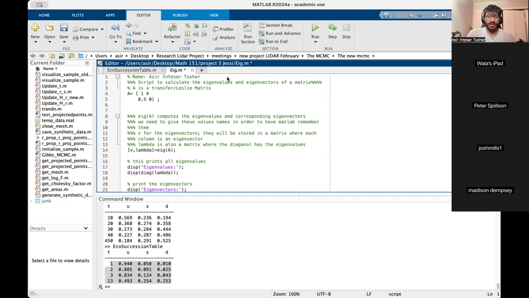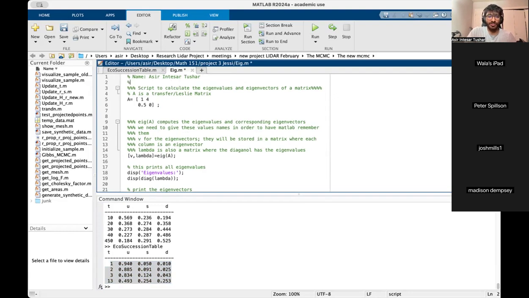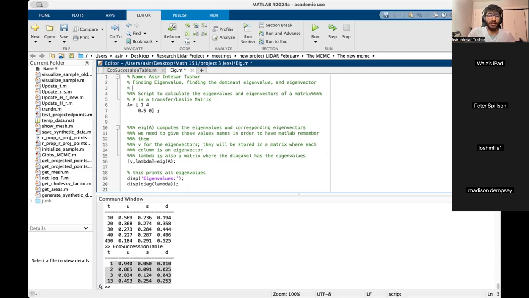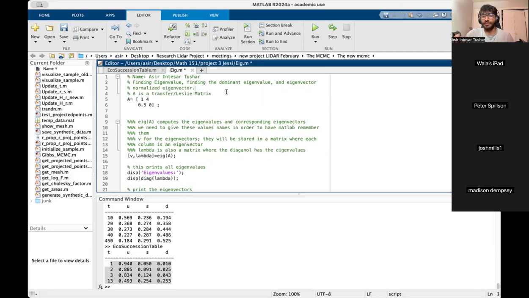Even though it's written here, I'm gonna write this so you can understand what this function is doing: finding the eigenvalue, finding the dominant eigenvalue and the eigenvector of the Leslie matrix A, and the normalized eigenvector.